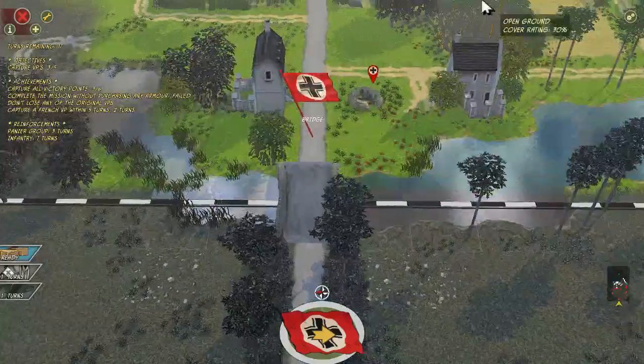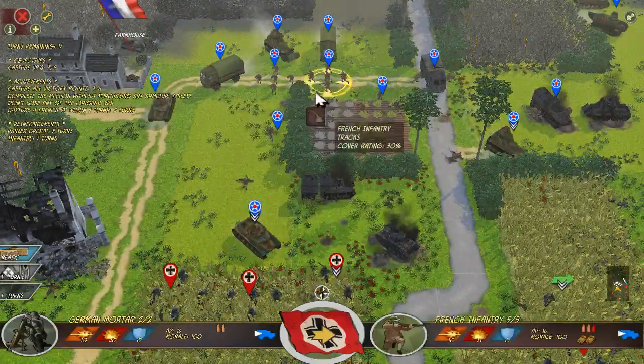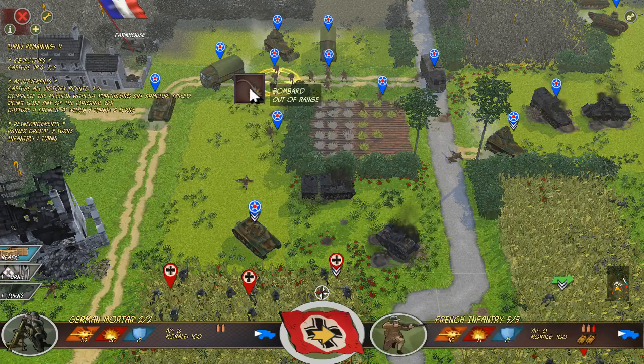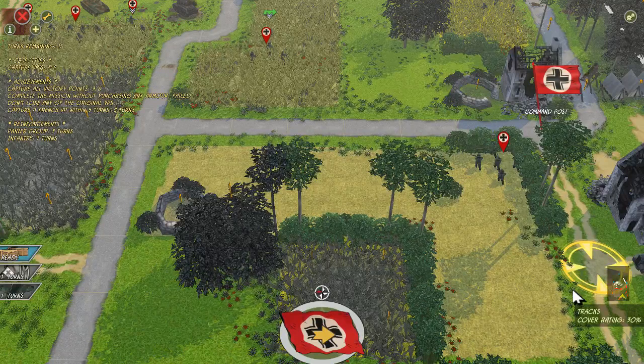What to do, what to do. We do have some German mortars, but these are not going to be effective against that. And they're just kind of out of range, so it's an interesting situation.